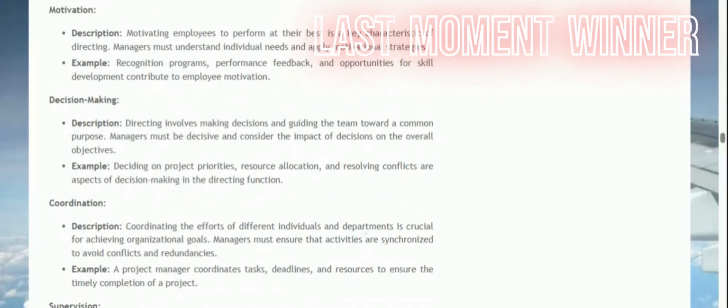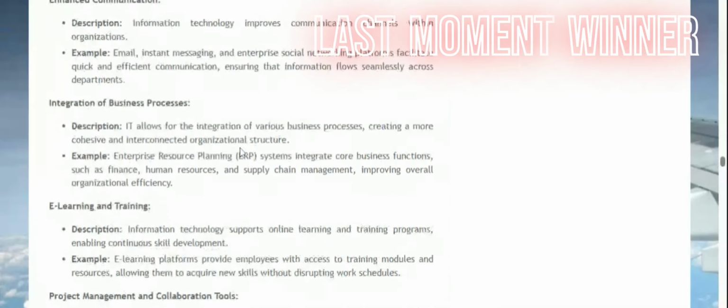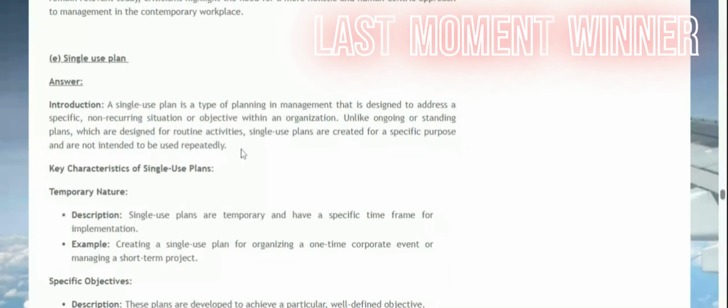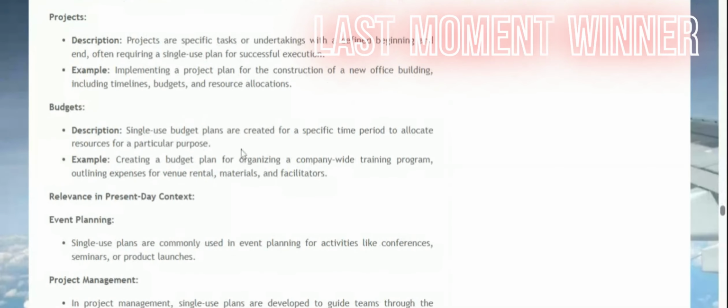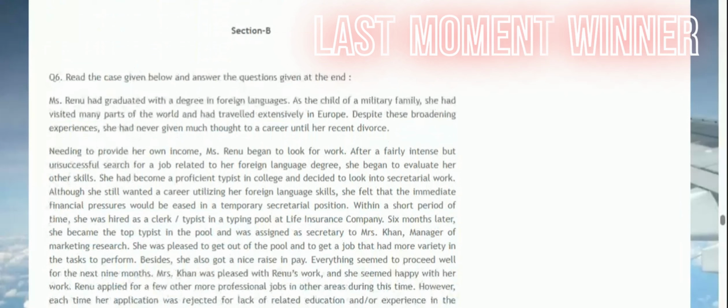Read the case given below and answer the questions given at the end. Ms. Renu had graduated with a degree in foreign languages. As the child of a military family, she had visited many parts of the world and had traveled extensively in Europe. Despite these broadening experiences, she had never given much thought to a career until her recent divorce. Needing to provide her own income, Ms. Renu began to look for work.